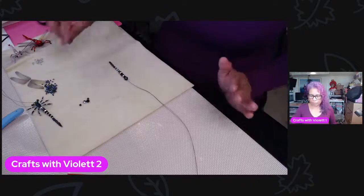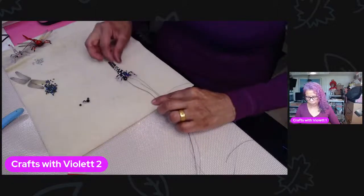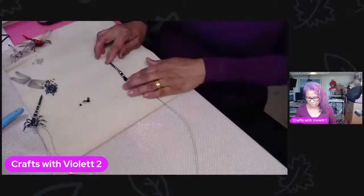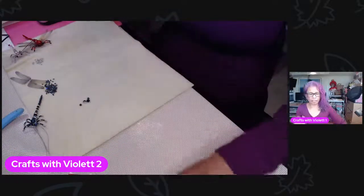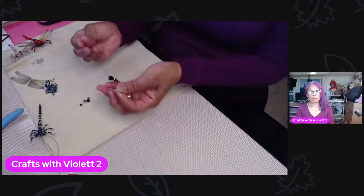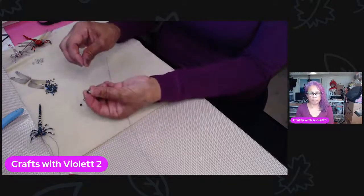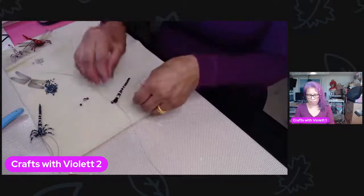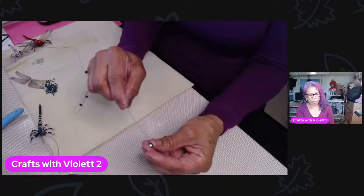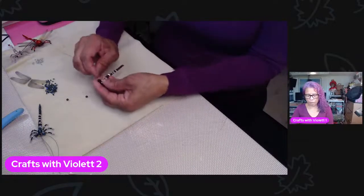So now it looks like this, the body is finished now. Yeah, similar size. Then now, this one is critical. You have to pull the wire like this. This one for a head, and the other one, the other eye. And this one, you have to decide yourself how you're going to do it.